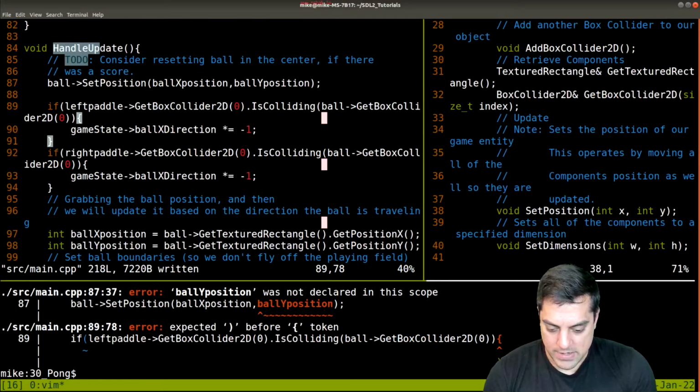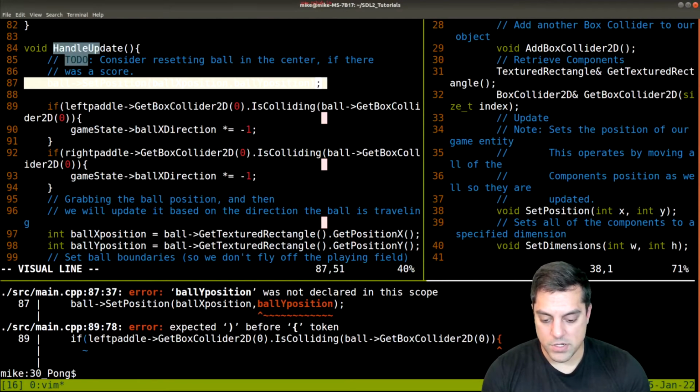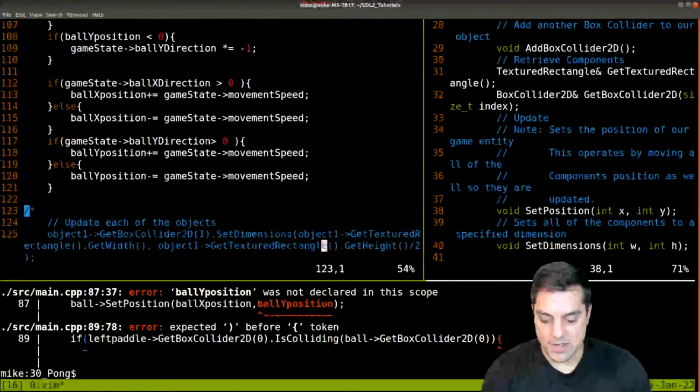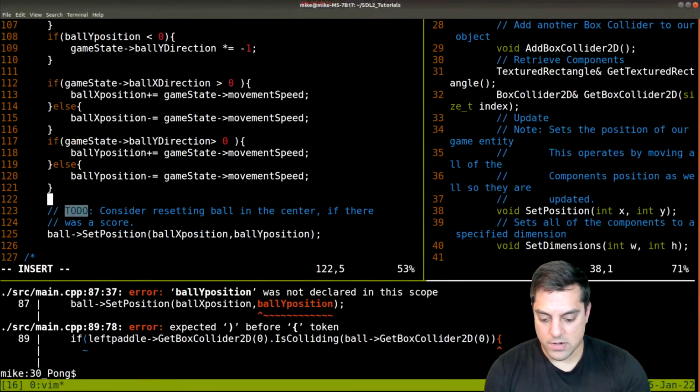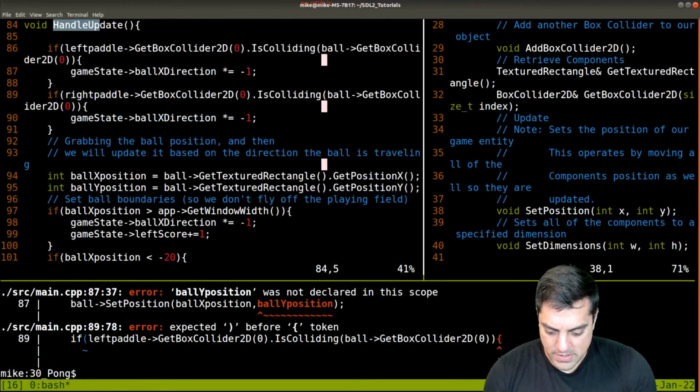Let's see, what have I done here? Our left paddle objects, and we're checking for the collision. Looks like I just copied a little bit too much code here for setting the position of our tennis ball here. And what else have I done here?